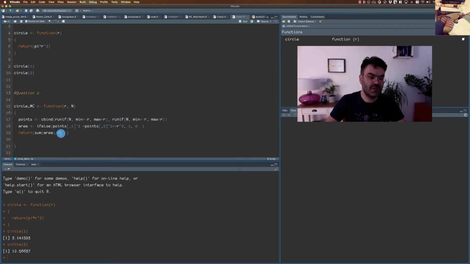And we multiply this by the area of the square, which in our case is 2 times r to the power of 2, which we could write as 4 times r squared without brackets. So that's the function.